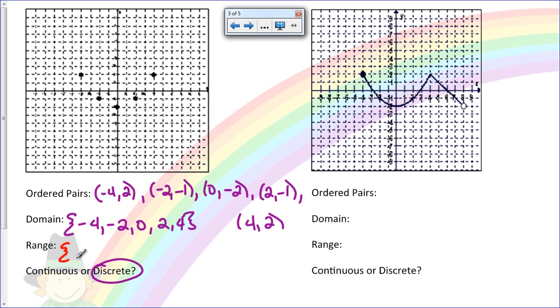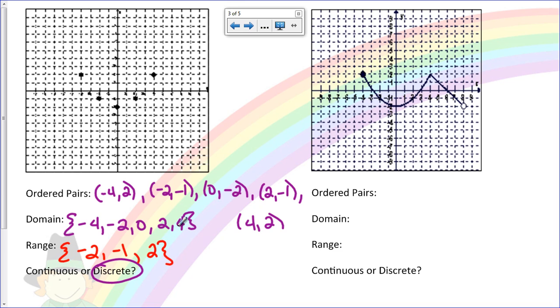So the smallest y value happens to be that -2. My next smallest y value is -1. And once I have written it once, I have used it. There's no reason to write it a second time. We do not want to be redundant and repeat ourselves. And then the next one is the +2.